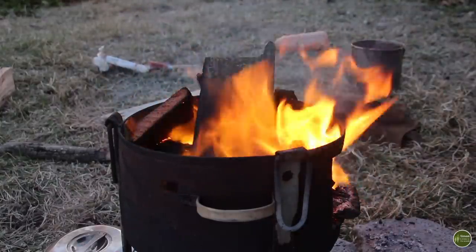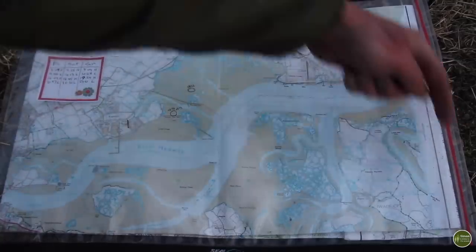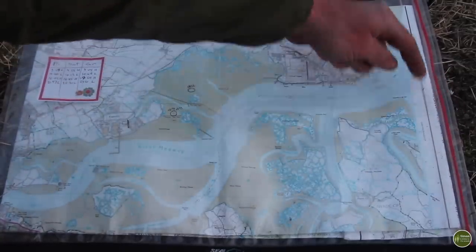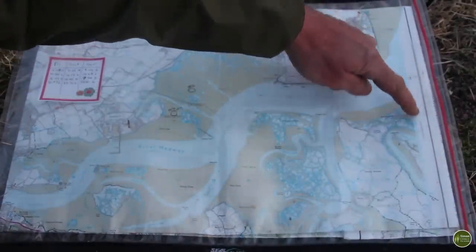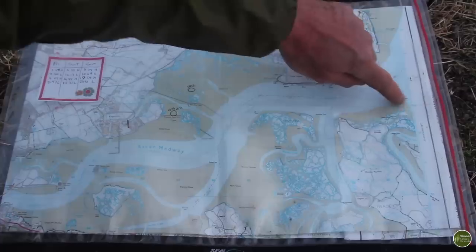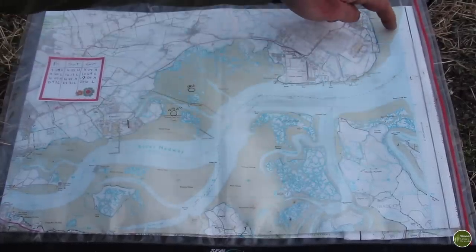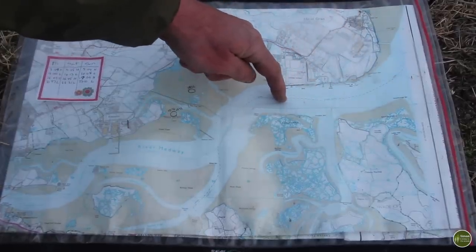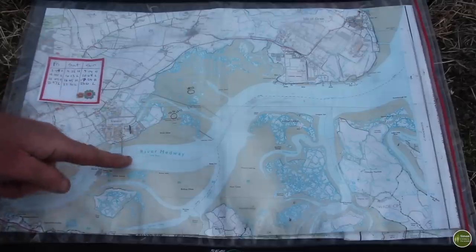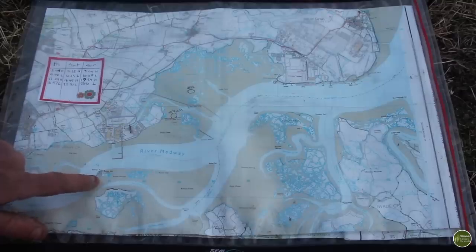Before we lose the light, I just thought I'd show you on the map where we've been, really. We started off at Queensborough, which is kind of down this way off the map. You can just see the edge of the swale there. So we paddled up here and we came hooked around this kind of mud bank here. This is Dead Man's Island here that I pointed out to you. And there's Grain Fort or Grain Tower. So we came down here, the incoming tide and the wind were just pushing us along nicely. And then we just snuck across and through into the back of Darnet Island and to the fort. And that's where we stayed last night.